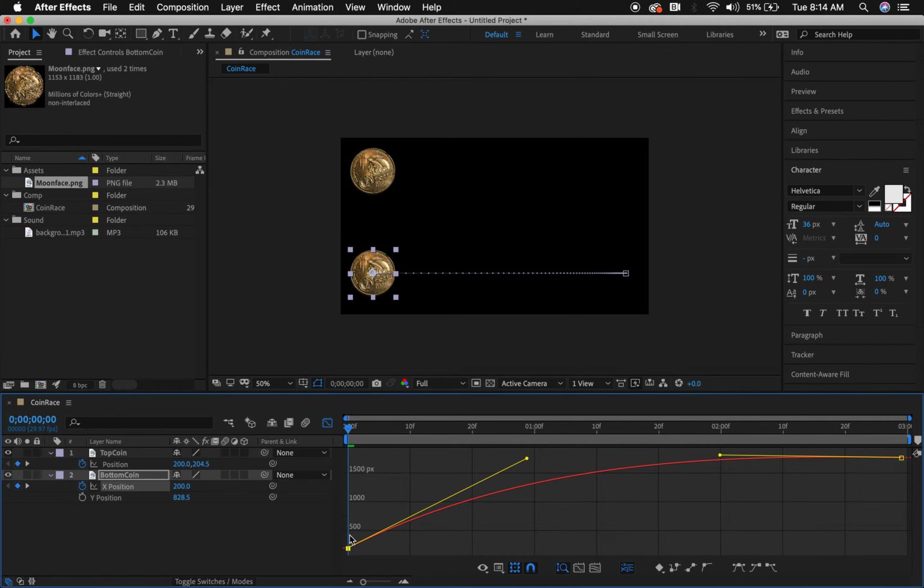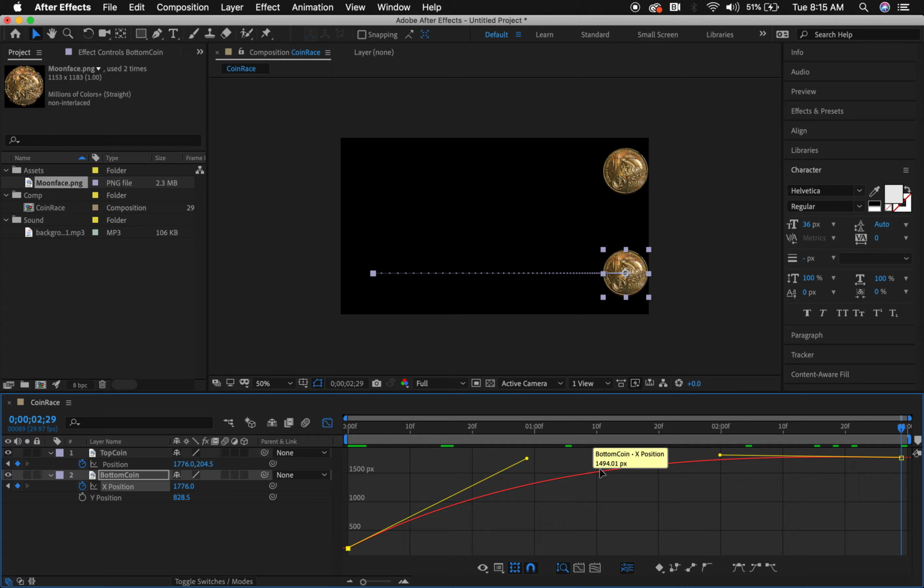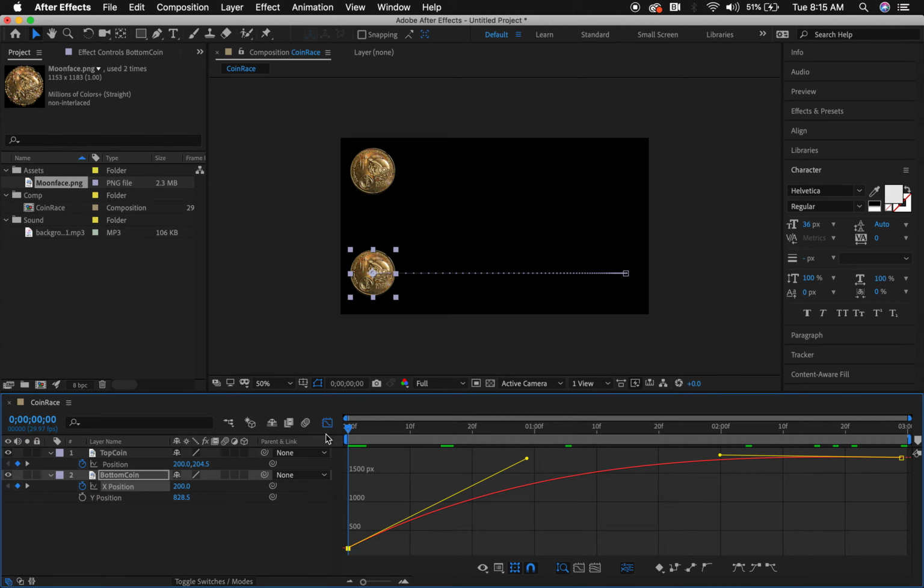So the way the graph editor works is all of these numbers over here are simply the value that it's moving. So it's based off of this little anchor point. So right now at 0, this little anchor point is at maybe the 200 pixel value. And as it moves forward, it's now at the 1776 value. I'm just changing the distribution or the rate of spacing between 200 and 1776. So it's changing the different increments between the frames or how the computer draws the frames.